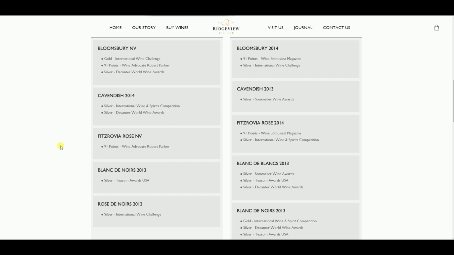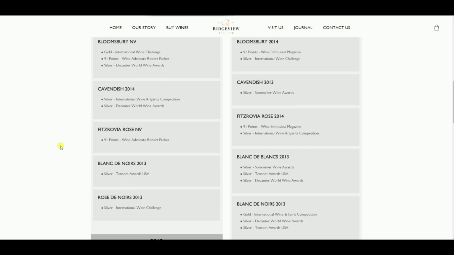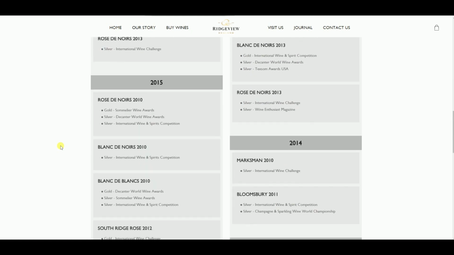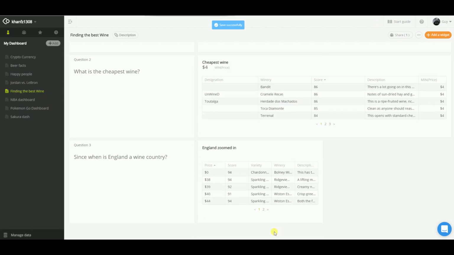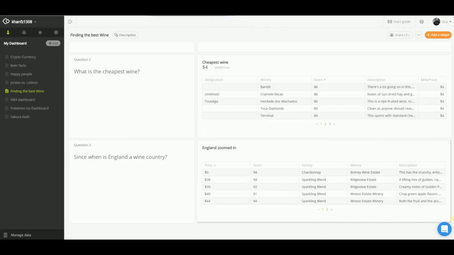And look at this page. It's really impressive. They score gold awards, silver awards for their sparkly wines, and they've been doing this for 15 years, and they're super successful. I want to mention this is not a sponsored post for them, but yeah, it's really really impressive. They do a really good job making some high quality wine. So yeah, this is the way you find out what's really going on with your data, understanding the true story of information, and figuring out what is going on in England.